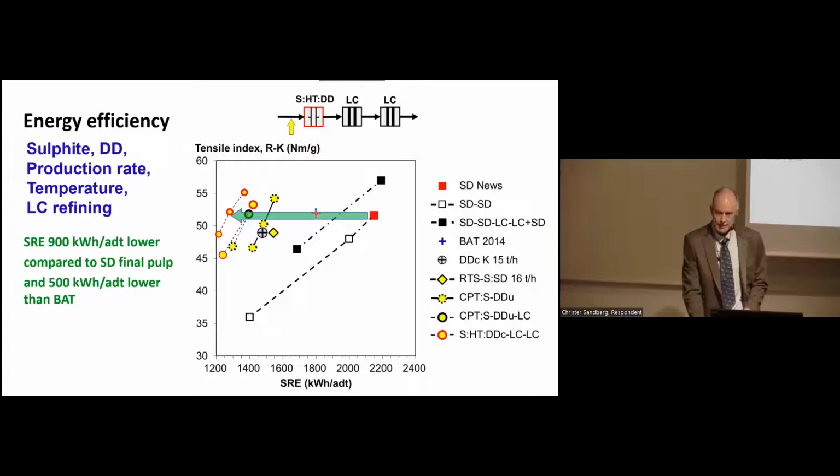And I would say this is, on a diagram like this, it looks okay, but I would say this is quite unique. 20 years ago, no one would have believed that it was possible to produce a tensile index of final pulp with less than 1,300 kilowatt hours per ton. That is less than what we had in the primary stage refiners in Braviken when I started. So it's quite amazing, actually. And I never thought myself that that would be possible.